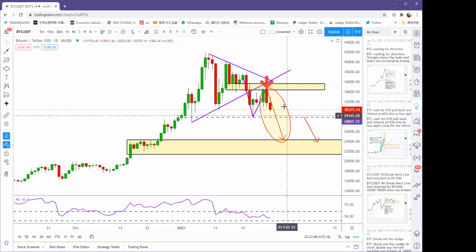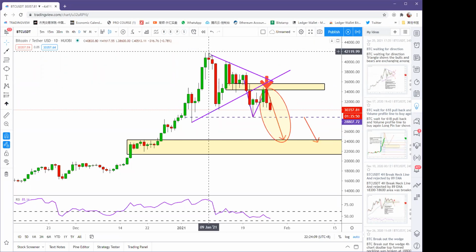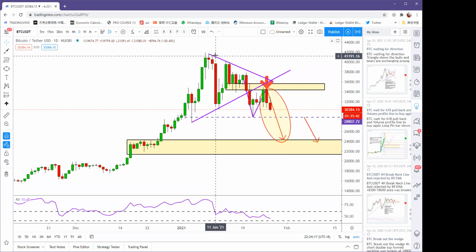I think we can still consider shorting Bitcoin all the way to 24K in case you want to earn some money or generate some returns from your past investment. So do consider selling some Bitcoin, because the price is really too expensive. 40K for one Bitcoin. That's insane. That's crazy. That's incredible, right? That's why the market doesn't actually recognize it.